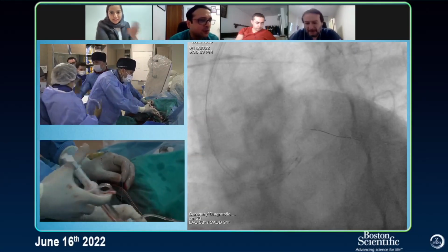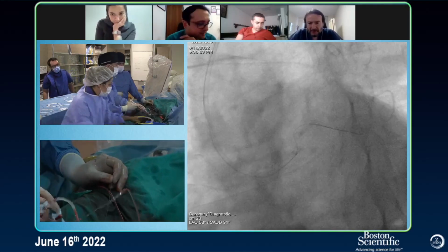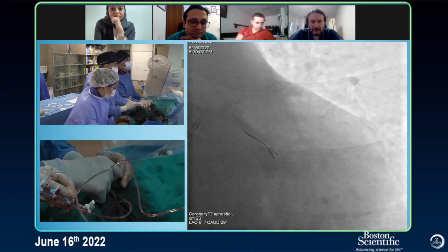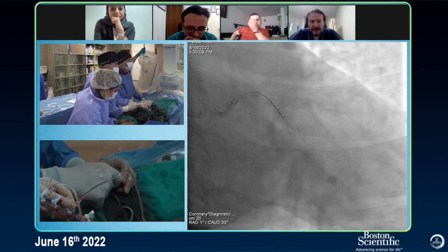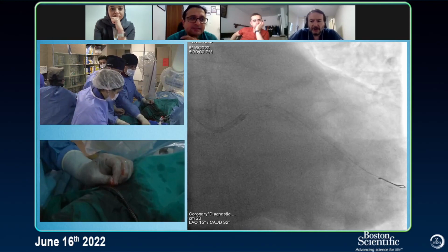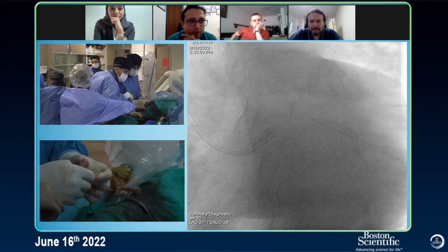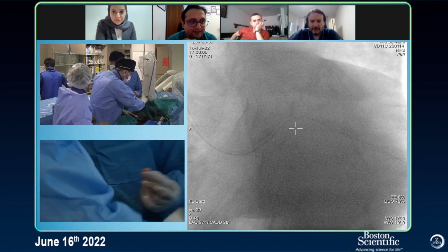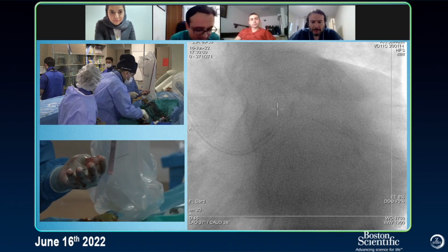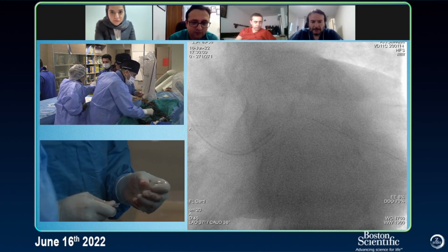Maybe that might help. Yes sir. I don't think it will help here. It's not calcification. It's dissected, so if there is delay in wiring, I don't know. Just a bolus.